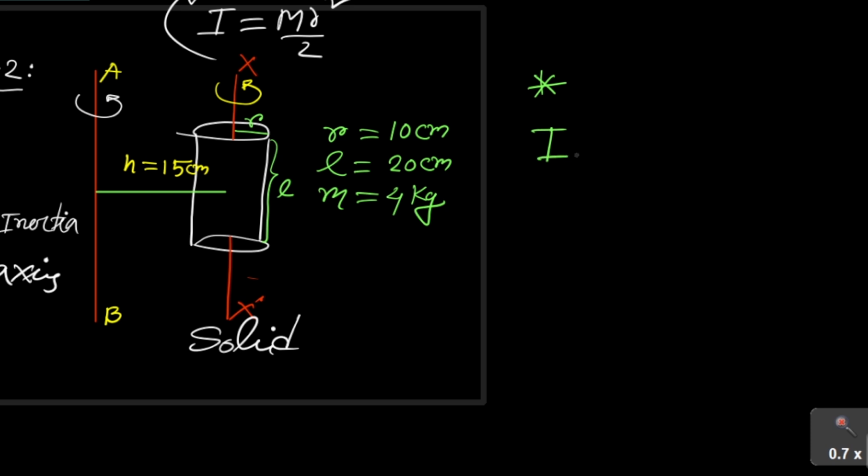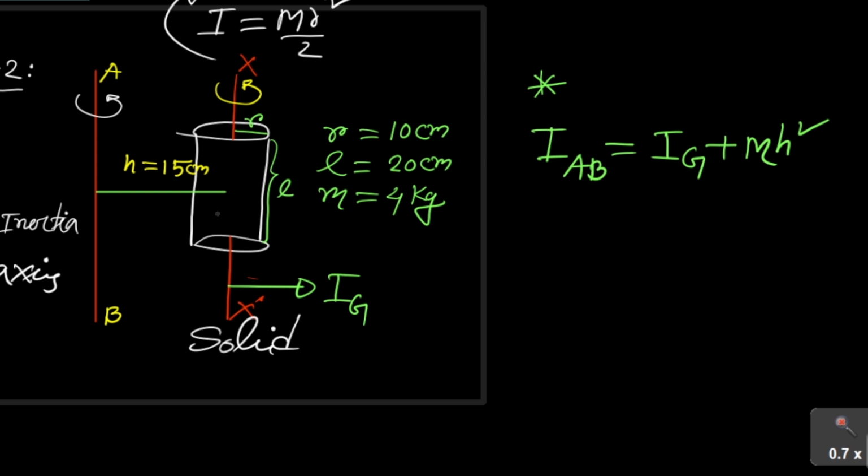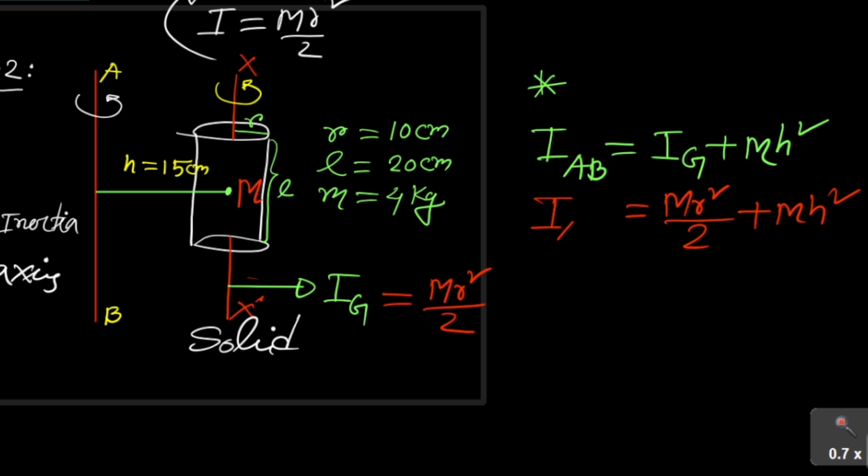If we find out the moment of inertia along the AB axis, then we can write I AB is equal to, at first we write Ig plus M S square. Okay, this is the Ig. Why is this Ig? Because this I exists passing through the center of gravity. So suppose this is the center, and here all the mass is concentrated. So we can write Ig as m r square divided by 2. So we can put the value here, m r square divided by 2 plus m s square. So this is our equation to find out the moment of inertia along the AB axis.